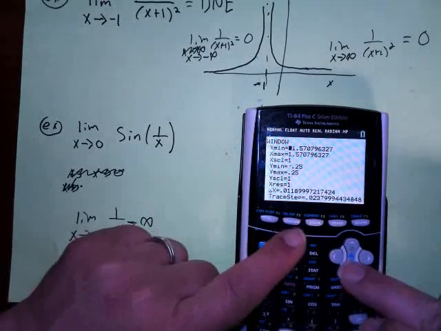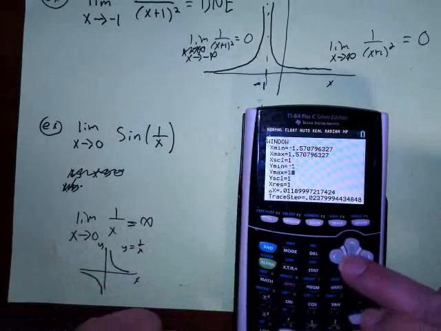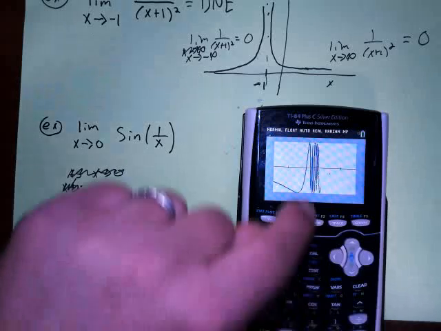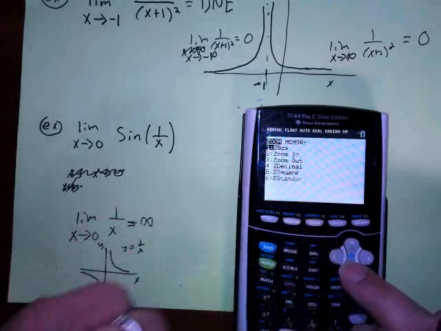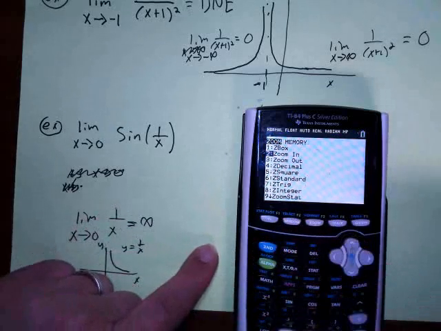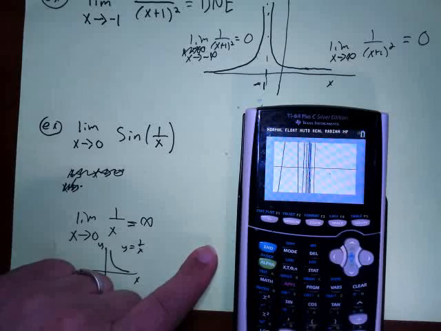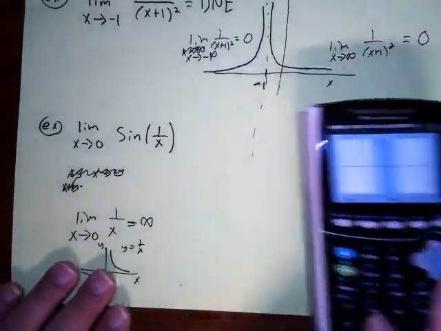And maybe I could change this y min. When I zoomed in, it changed the y min. So let me go negative 1 to 1 and do the same thing. So there it comes, and then there it's doing its squiggle. You can see it does a whole bunch of squiggling there in the middle, and as we zoom in, it's just going to get messier and messier. Let me zoom in one more time. And look, it just gets messier and messier there in the middle, right? If you zoom in, it isn't going to get any better.